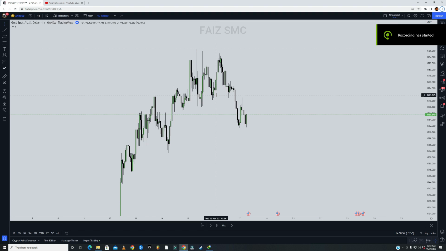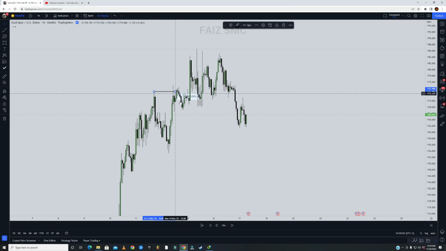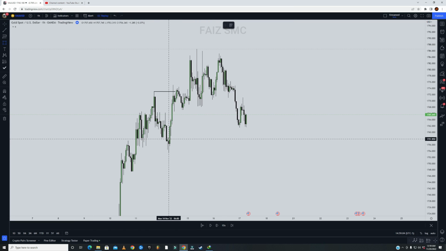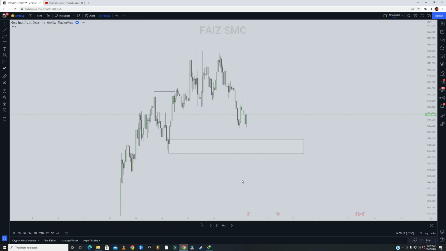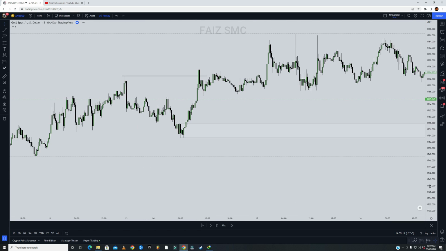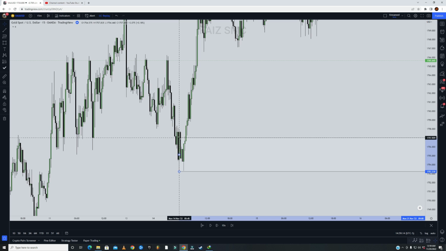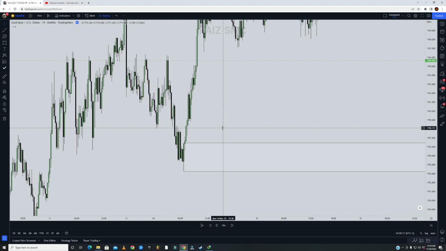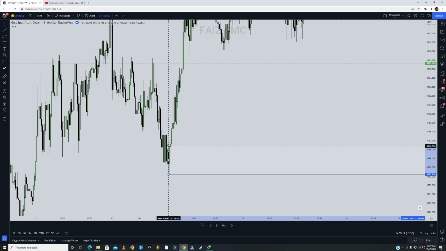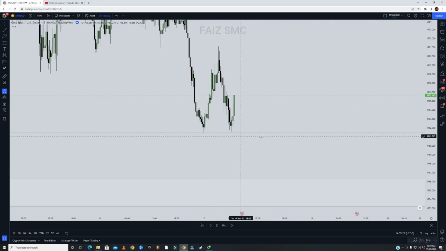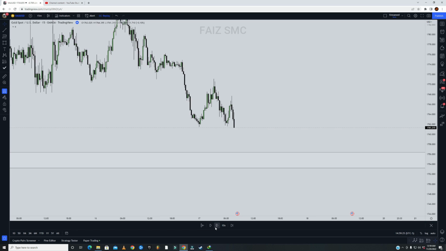All right, guys, so here is example number 3, and that is on gold. So we had a break of structure here, and we have this very clean order block, you could say, around here, right? So let's go to the 15-minute time frame and let's refine it, right? So my refinement would be like this, as you can see. Let me turn this on. There you go. Now we wait for price to come back into our POI.